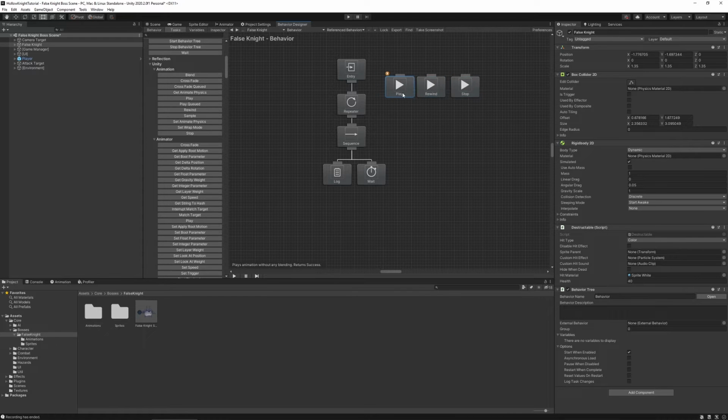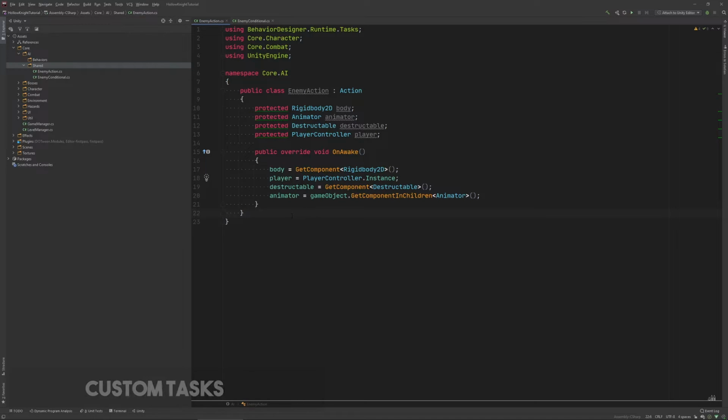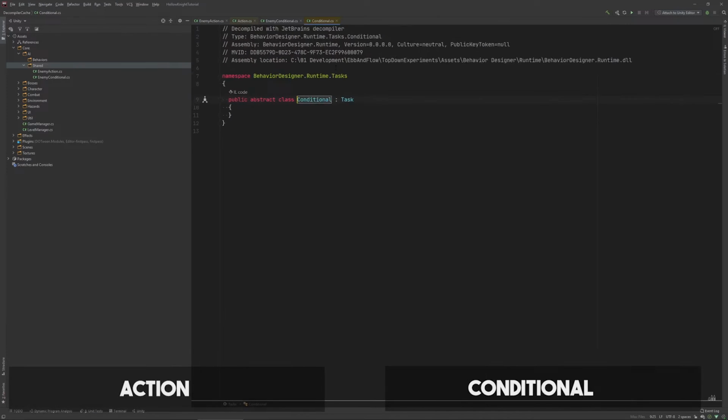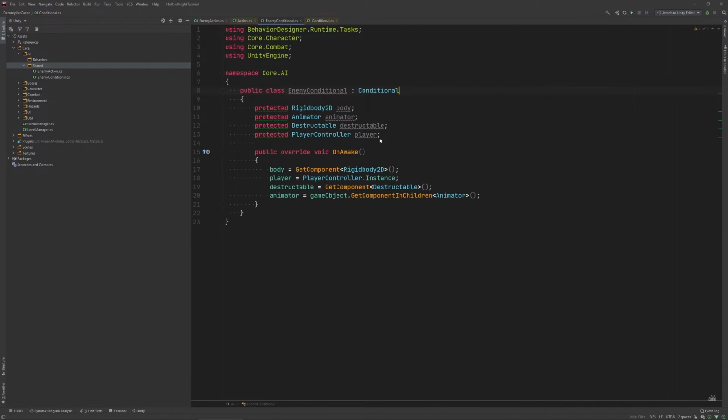However, I really like to keep our trees clean, and using nodes for every single operation will quickly result in a confusing mess and would turn it into more of a visual scripting tool than a tool for creating AI behavior. Luckily, we can create our own little nodes, or tasks as they are called, which is as simple as creating a new class and deriving it from one of Behavior Designer's base classes, most importantly action or conditional. Aside from some special cases, both have very similar functionality, but as a rule of thumb, we can say actions are changing the state of our actor, while conditionals are only querying something.